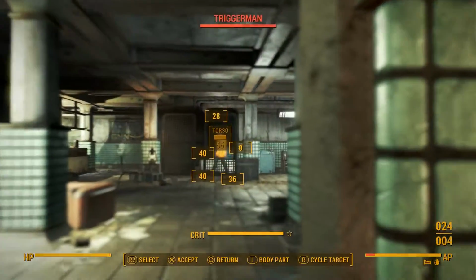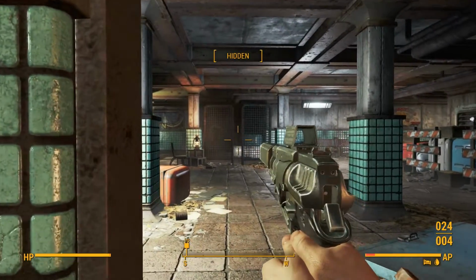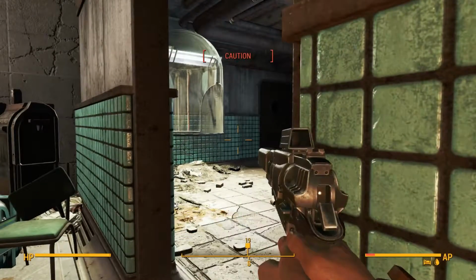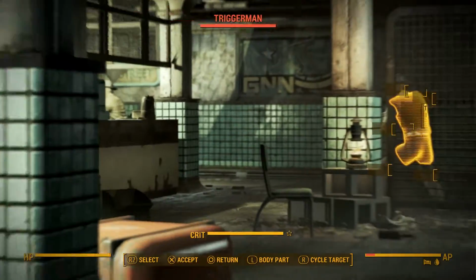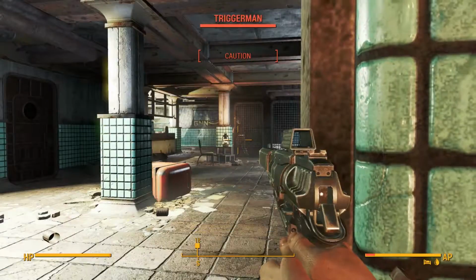Hold on. Yeah, the Triggermen, a lot of them have submachine guns and whatnot, so they can do a lot of damage really quickly. Oh, but they're fairly weak in terms of damage resistance. So as you can see, I can take out a lot of them pretty easily. All right. Actually, you know what? Let's hold off on that for a second.